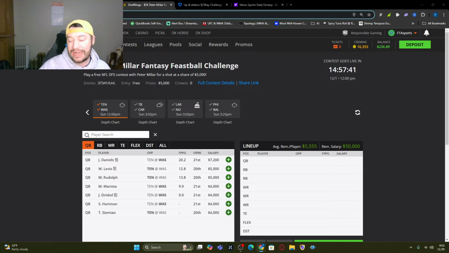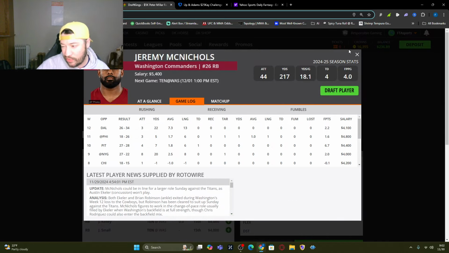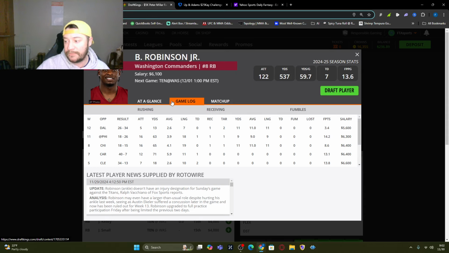Brian Robinson is back. Now Austin Ekeler is on the IR, so it has flip-flopped. We loved Ekeler last week. Now he's done. You obviously have Jeremy McNichols here that he could come through, didn't really do anything. So Robinson Jr. being back is there. Bigger role because the other guy who's going against him in targets and snaps is out of the game. So Robinson Jr. I'm okay with because Tennessee against the opposing running backs, they rank 10th, give up 21.3.